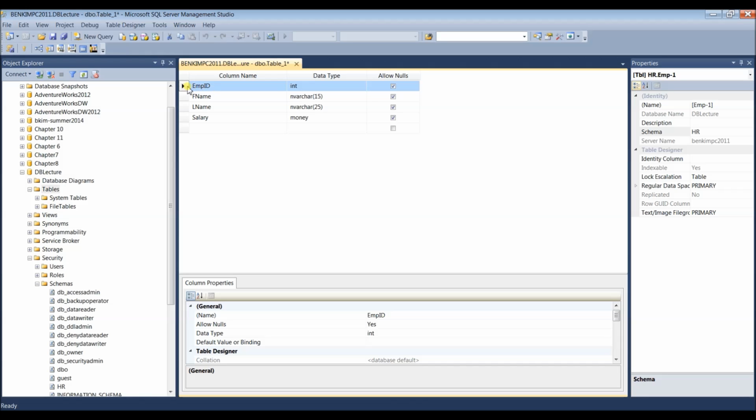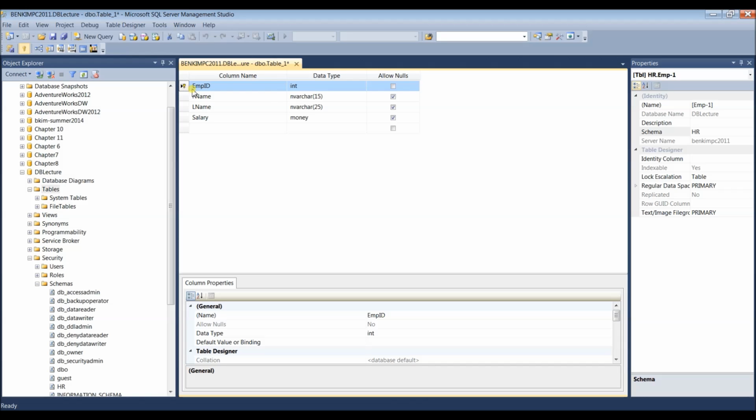Choose that column, empid, and then can you see that little key icon? If you move your cursor slowly, it will show you Set Primary Key. So click it. Can you see that? empid, this one is now a primary key.